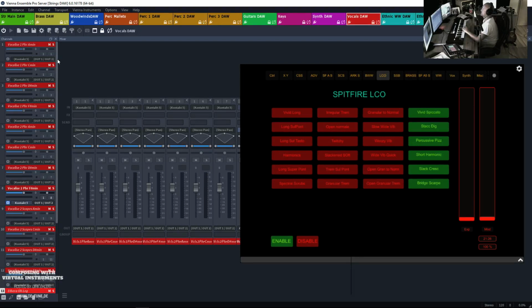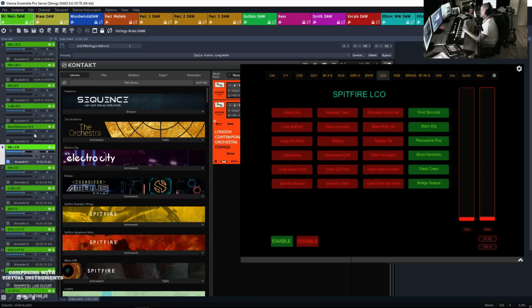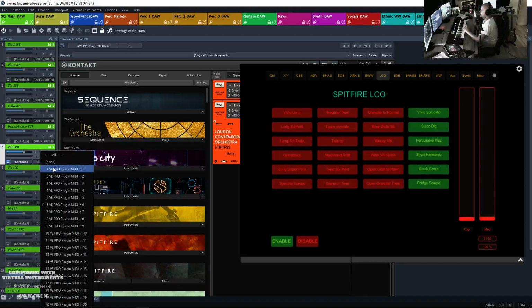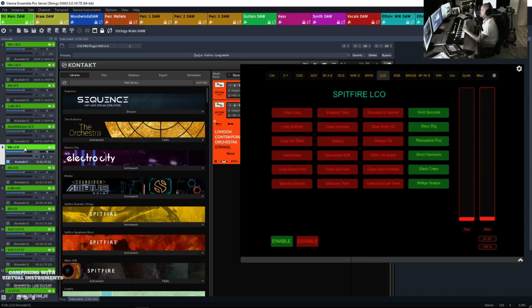And I kind of realized that's a little bit silly to do it like that, because actually you can do way more, because you can have 16 different Kontakt instances on VEPro channel 1, because you got 16 MIDI channels. And if I define MIDI channel 1 for the first instrument, and like here, the second instrument MIDI channel 2, I can have 16 Kontakt instances on one VEPro channel.